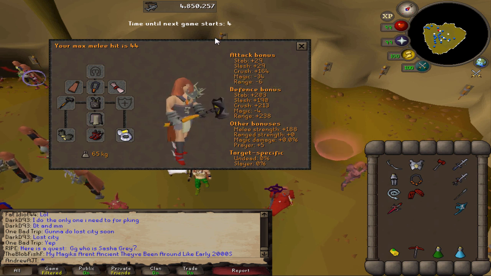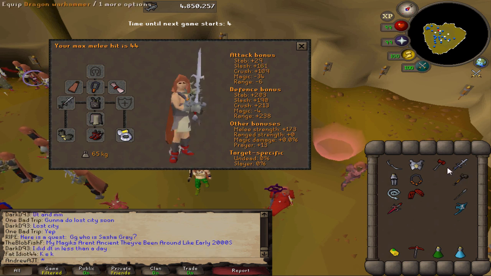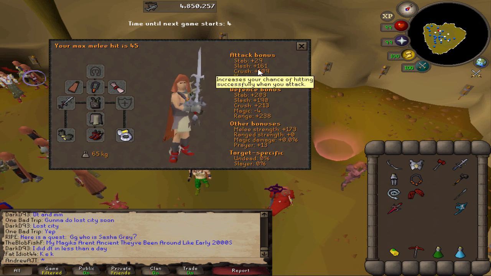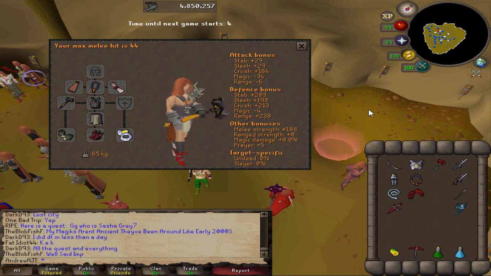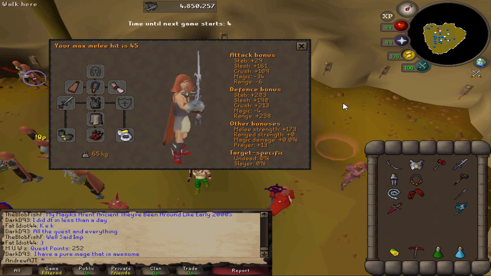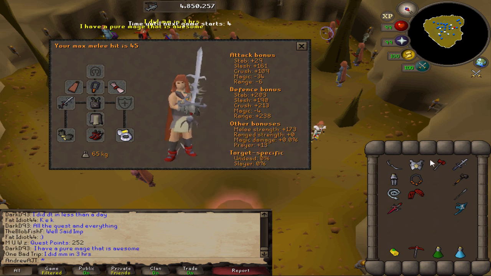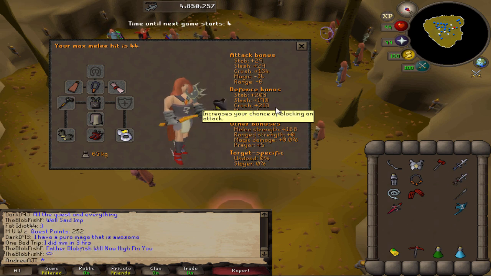The only thing I will say about the Elder Maul is that the accuracy is kind of low. So if we look at a God Sword, and all the God Swords have the same stats, I actually have just 3 less accuracy bonus. So that's 164 crush versus 161 slash. And I think if the Elder Maul was to be buffed, and it probably should be, the accuracy could definitely be buffed, especially when you look at my gear here.